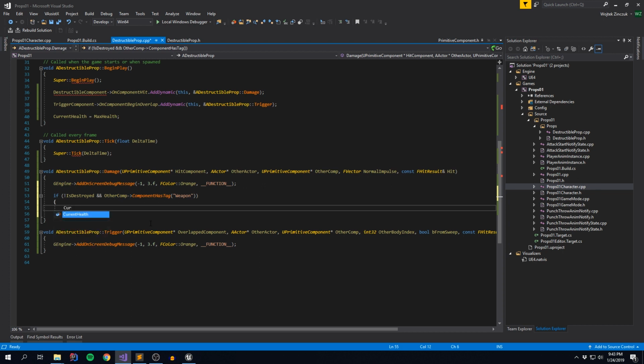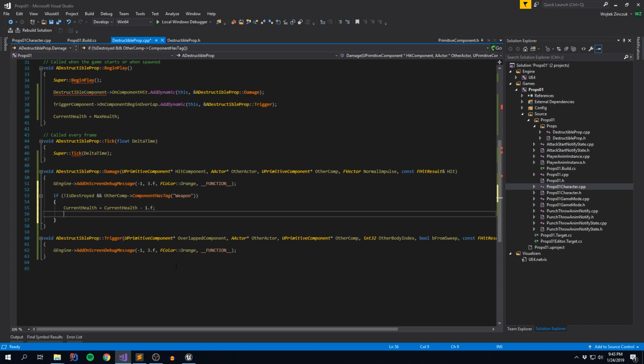So we say current health, and this is just a shorthand, minus equals, to subtract 1 from itself. An alternative way of writing that would be current health minus 1. So whatever's easier for you, either way, we just want to subtract at least 1 point from our health, because our health isn't too high right now. I believe it's 10 by default.